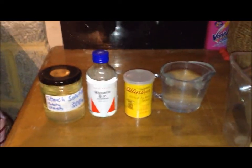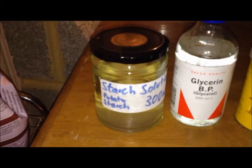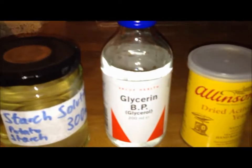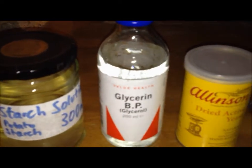Finally, any other chemicals I keep in my lab. First, starch solution on the left — very easy to make: boil potatoes in water, collect the water after they've boiled, and just pour it into a jam jar. There's a starchy substance at the bottom so before you use it you need to shake it well. That's a mistake I made in my invisible ink video. Then I have glycerin — very useful, you can make fire with it. You can use glycerin and permanganate to start a fire rather than using a flame.